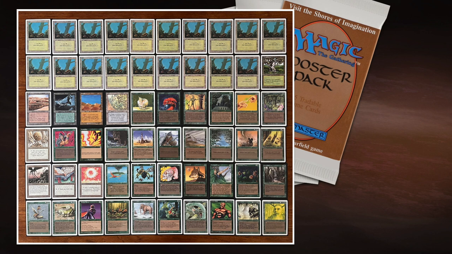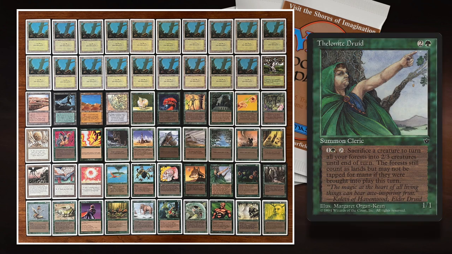Talking about brutal cards, there's also this little card from Fallen Empires that I know is very powerful. It's 1 green and 2 to cast. It's called Thelonite Druid. And for 1 green and 1, tap and sacrifice a creature to turn all your forests into 2/3 creatures. I mean, that's insane value.